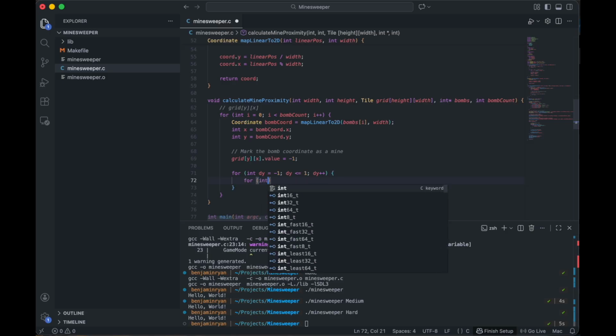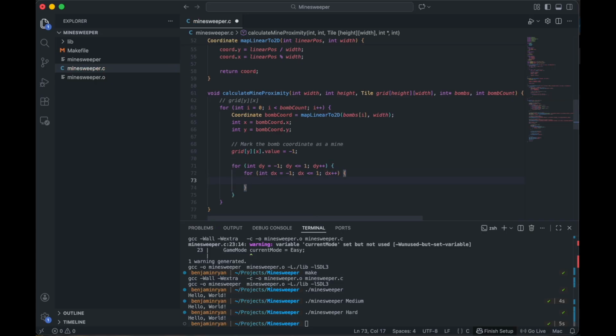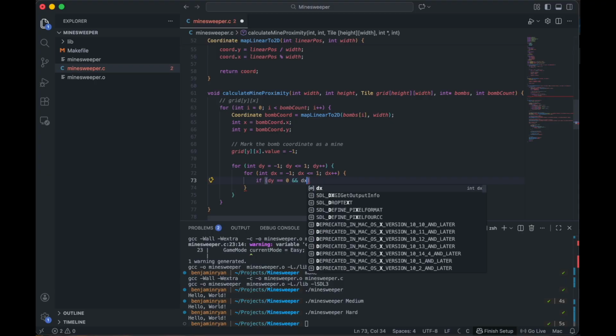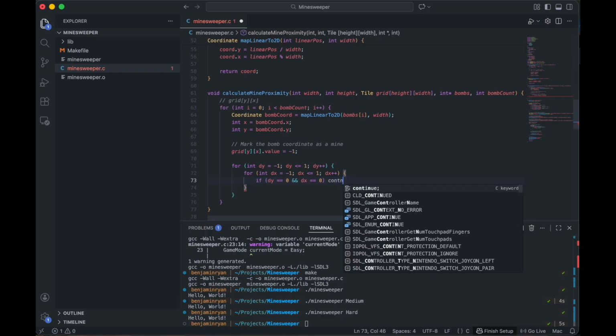And then same thing for the x, to go left and right. So when both of these values are 0, that's the current location where the mine is, so we just continue instantly, skip it.